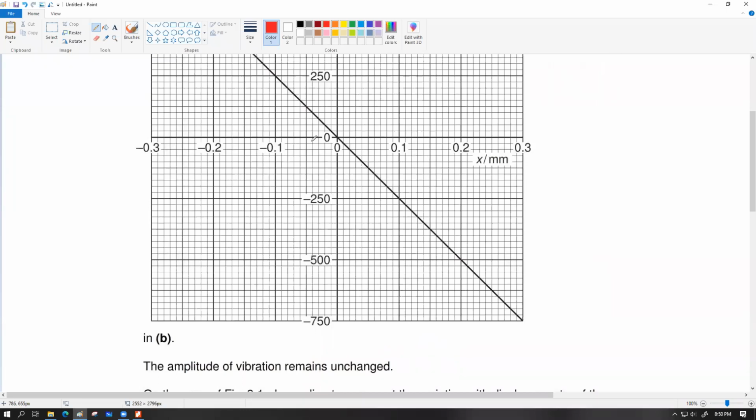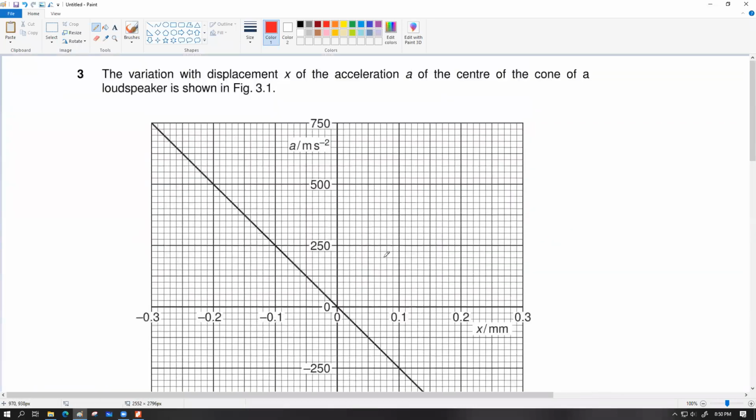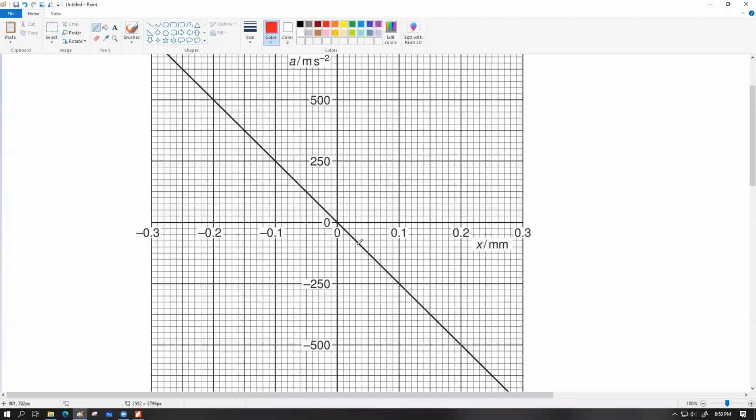Right? Respond. Each vertical division gives you how much acceleration? 25, I said it should be 25, are you understanding? Yes sir, 10 divisions represent 250, so each vertical division gives you 25. That means we want to find out how many divisions 190 is. So divide 190 by 25 and see how many divisions you get.